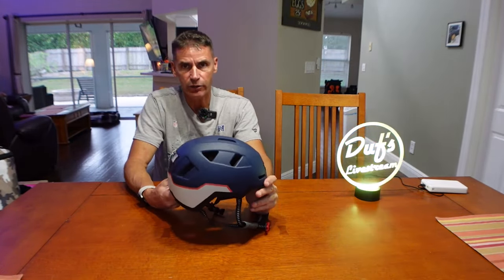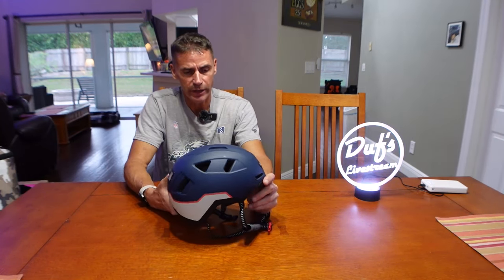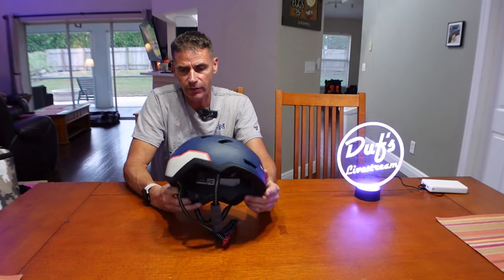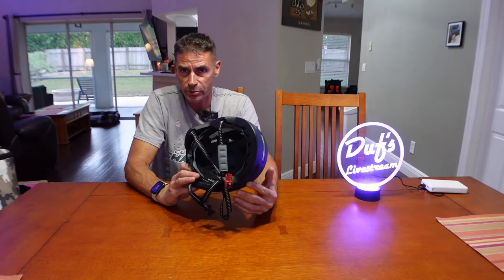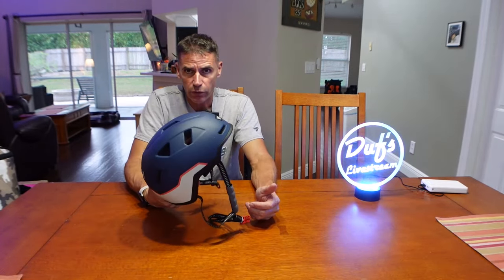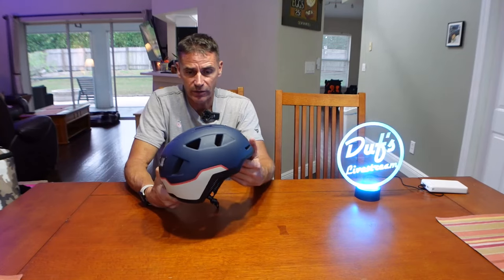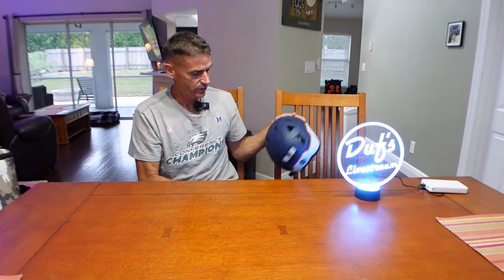This is a helmet that I let Christine borrow once in a while with her one wheel. She got her own helmet now. So it's a nice helmet, kind of a different color scheme. But again, only suitable for lower speed riding. This is not the kind of helmet you want to wear when you are riding a high speed device. And by high speed, I would say anything that you're consistently going over, I don't know, 15 miles an hour.